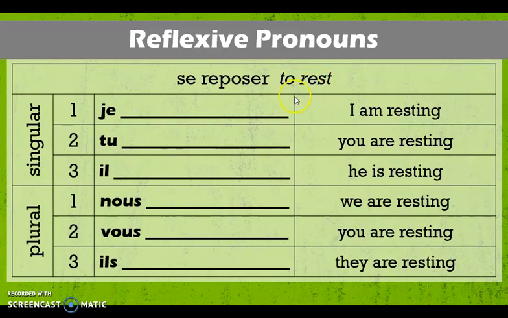Okay? So, now I want you to think about how would you construct these in French, knowing that it's reflexive, knowing that you're going to use your reflexive pronouns. How would you do that? Remember, your reflexive pronoun is going to go in front of the verb form, and the verb is going to be conjugated like it regularly would according to its verb family. So this is an ER verb, reposer. It's a regular ER verb, so we're going to use our regular endings, E, ES, E, ONS, EZ, ENT. All right? So think about that for a second. How would you conjugate this?